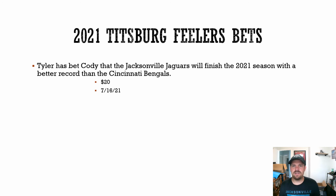And then you look at defense. Not much to write home about with either team. Both their D lines, they're average if you even want to say that. Linebackers, the Jags have Miles Jack and Joe Schobert, but again, average. And then the secondary, the Jags are really young. Bengals really don't have anybody.